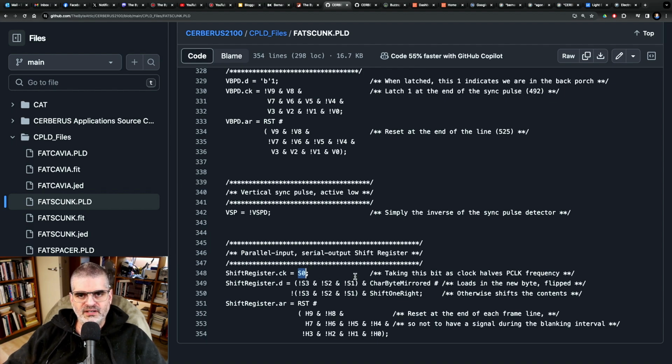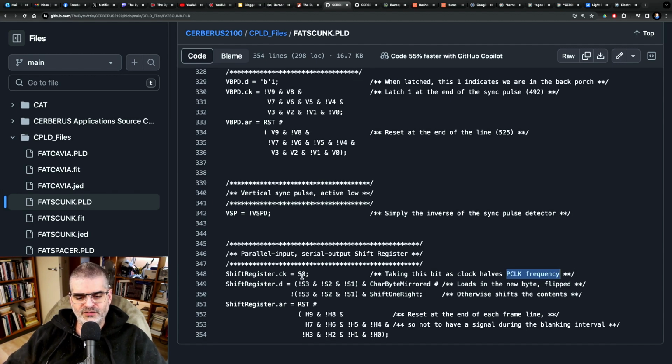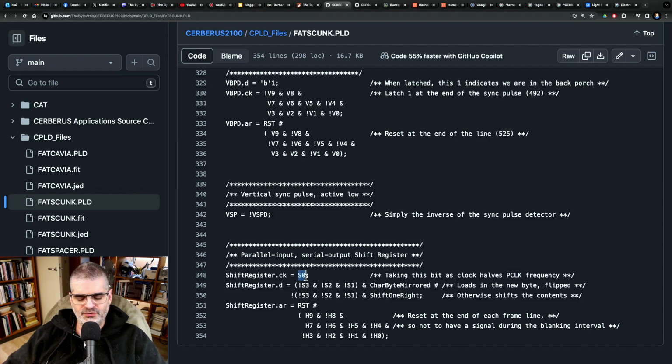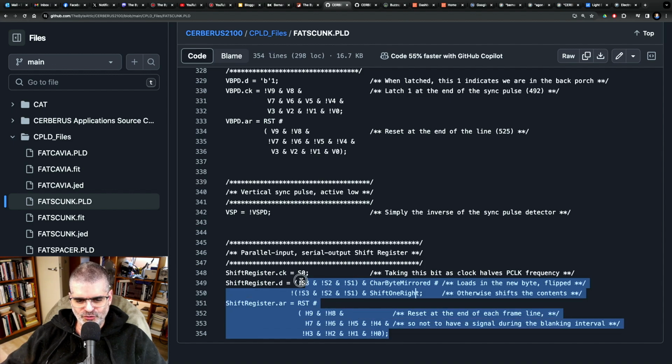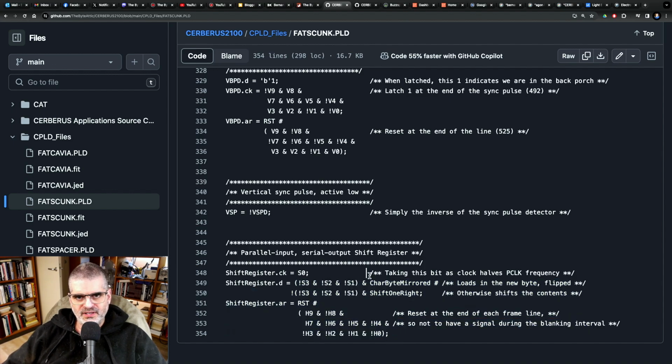That will basically divide the pixel clock by 2, because the clock will only happen when S0 goes from 0 to 1, not from 1 to 0, and that alone will halve the pixel clock. So we take S0, and now we have these equations here. They are short, but they may look complex. I have to take a decision here. I will either be wiring this into the input of the flip-flops, all 8 of them, or they will be wired to this.